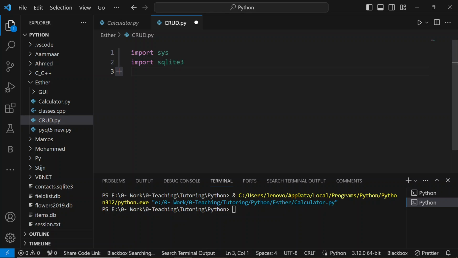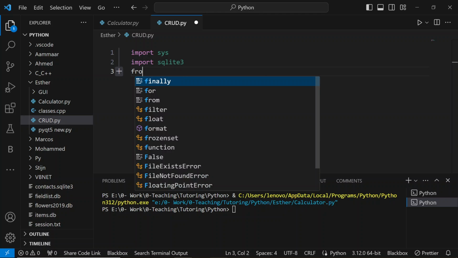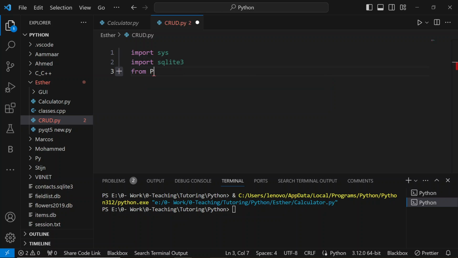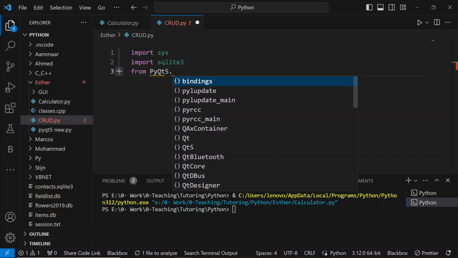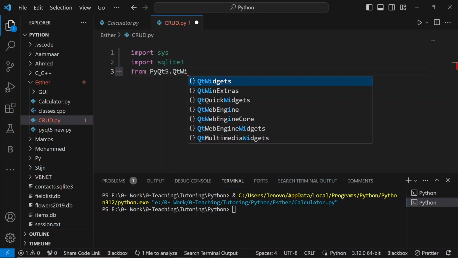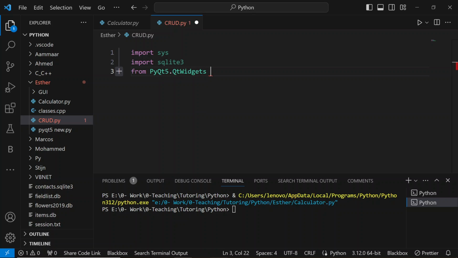So further, we have to import different modules from PyQt5 dot Qt widgets. We have been doing this in previous sessions as well.